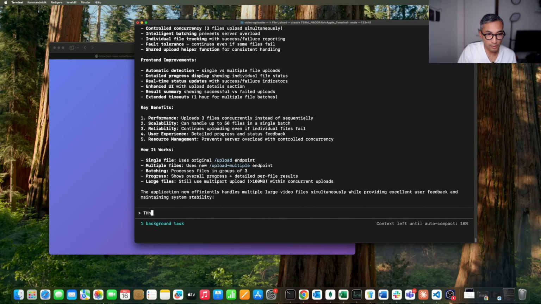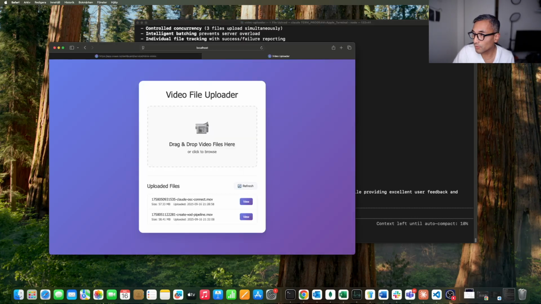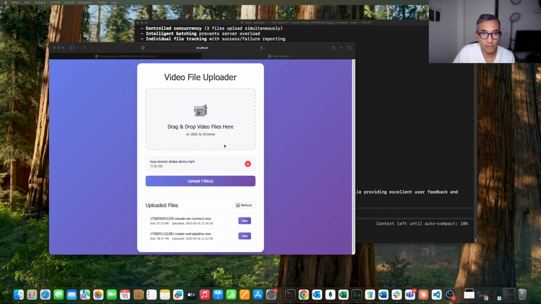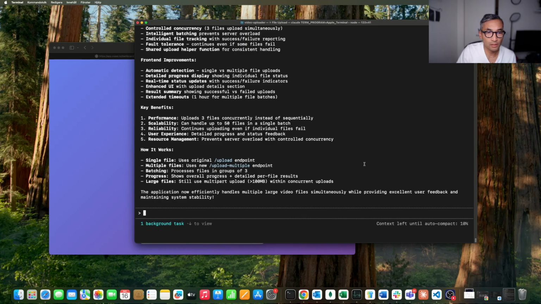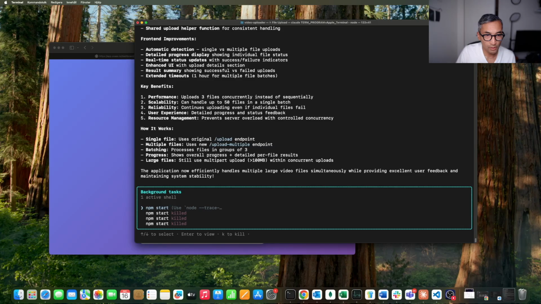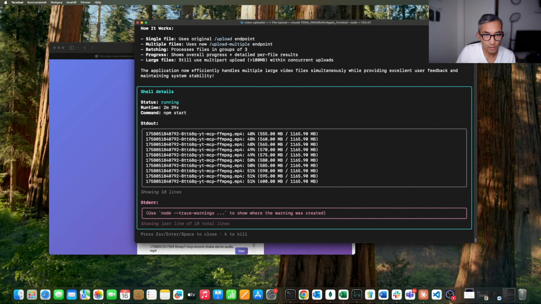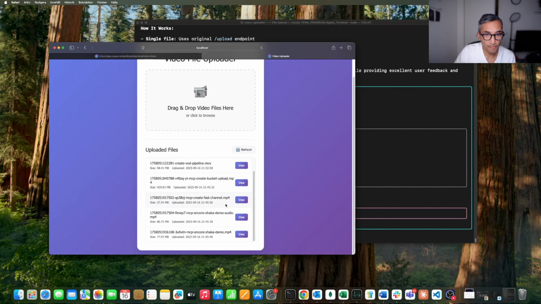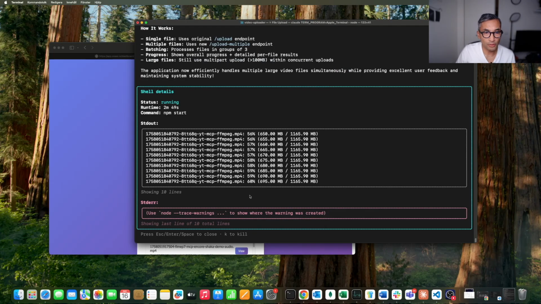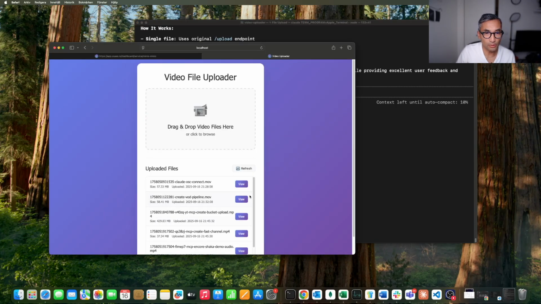And let me check if one works first as well. Or is the server not running? Background task. It is working, but the progress was not correct, I think.